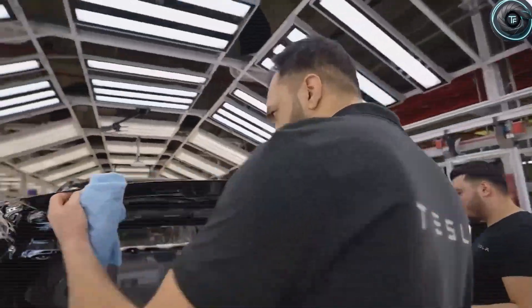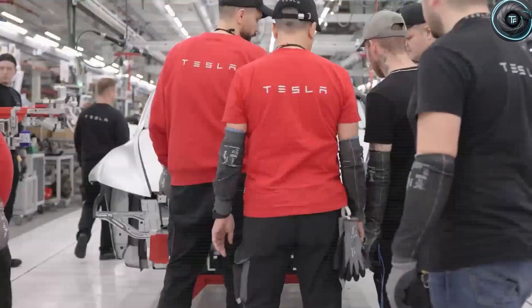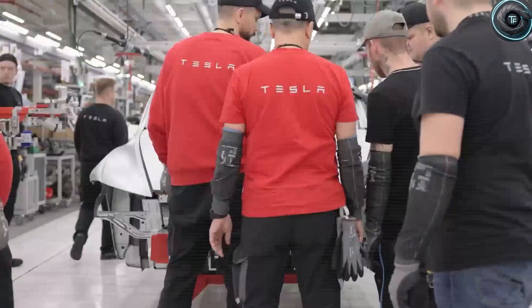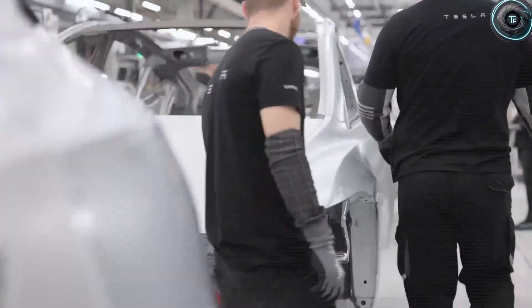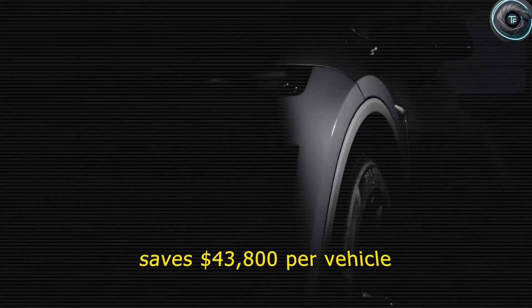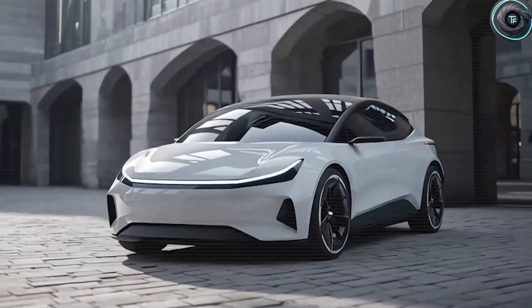Instead, the Model 2 is formed from only 847 highly precise molded parts using innovative unibody construction made with high-strength steel blended with advanced aluminum alloys. A typical luxury car body requires about $47,000 in labor and materials just for the shell alone, but the aerodynamic body of the Tesla Model 2 costs only $3,200 to make — a jaw-dropping 93.2% reduction in complexity and expense. All those savings get passed directly to buyers.